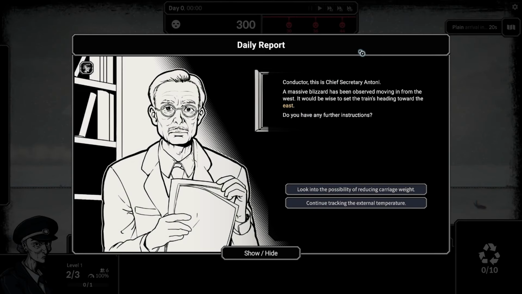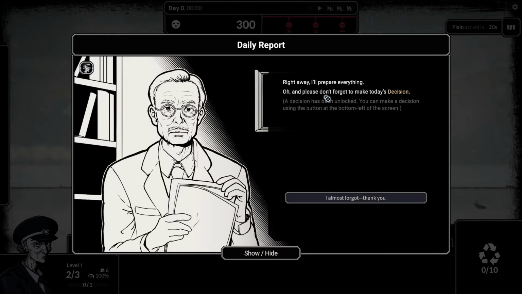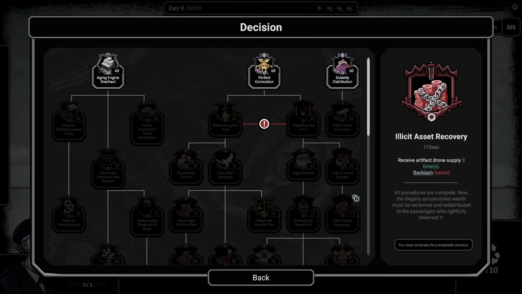Conductor, this is the Chief Secretary Antony. A massive blizzard has been observed moving in from the west. It'd be wise to set the trains heading towards the east. Okay, so we want to do something here. Look into the possibility of reducing the carriage weight. Receive supplies 2 times. Continue tracking the external temperature. Receive silver artifact drone supply 1 time. I don't know which one I should pick. Let's just pick the supplies, basic supplies. Oh, and please don't forget to make today's decision. Almost forgot, thank you.